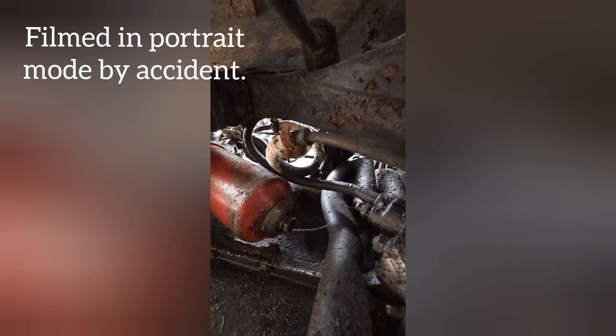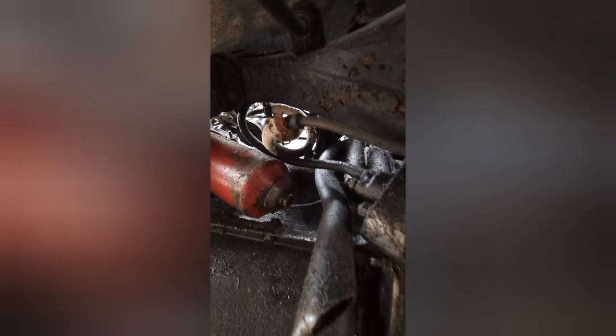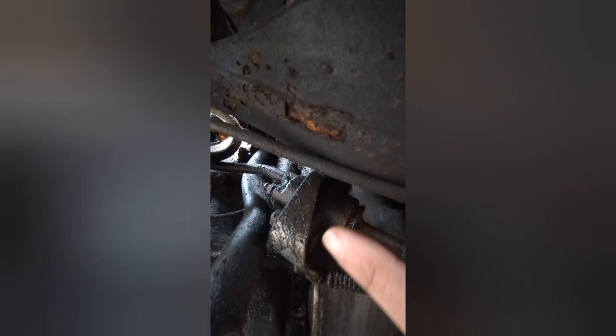That is the flexi hose. It looks like it's oil-soaked from the engine — it's in quite close proximity to the engine there. I will renew that as a matter of course, but I'll probably degrease the engine block first. And here is the clutch slave cylinder. Already we can see it's missing the protective rubber boots and the dust cap from the end, and it's in quite a state. Removal won't be difficult at all — it's only two bolts with nuts securing it to the bell housing, or rather a bracket which is screwed to the bell housing.